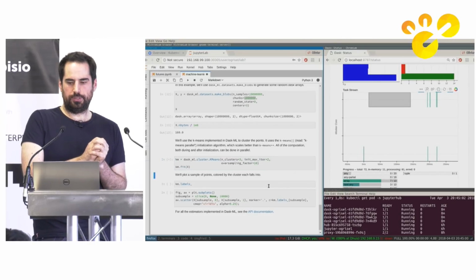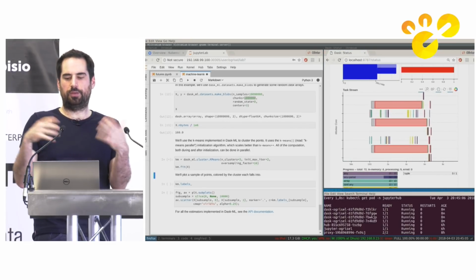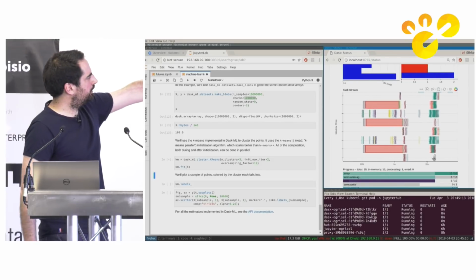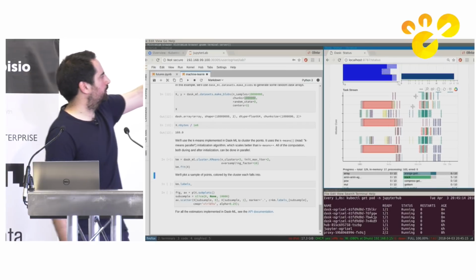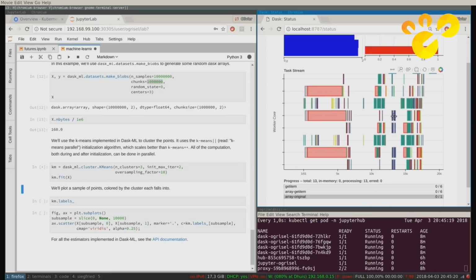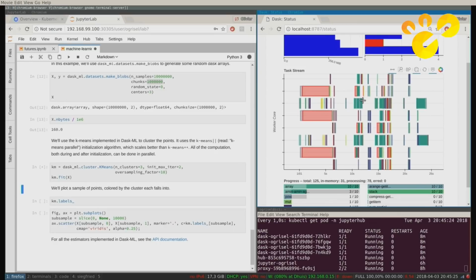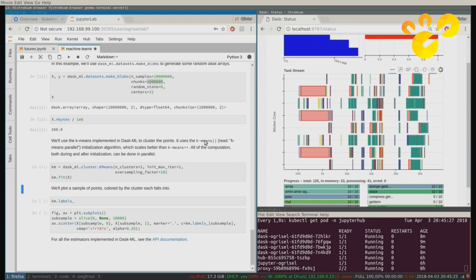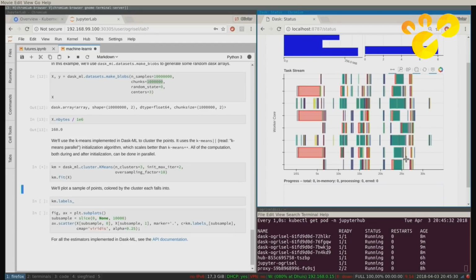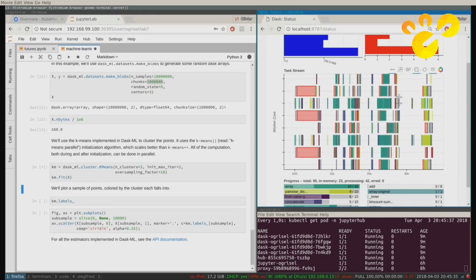So if we execute it, we can see that this has many intermediate steps. So you see different colors for all the different operations. The red here is for communication of the initial data to the nodes. And then you see the tasks for the initialization, the k-means parallel initialization. And after this first step of dispatch of computation, we have the true k-means algorithm that can also be computed in parallel.